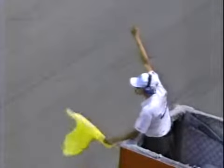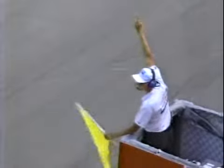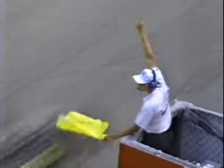You can see the PPG pace car ahead of Nigel Mansell. The lights are still flashing on the back, and that is an indication to the drivers behind the pace car that there is at least one more lap of yellow flag. Now, Nigel Mansell is going to peel off. Got to be very careful not to get past that pace car as he heads down into the pits and is going to pick up what should be the last fuel of the race. As the starter of the race says, on the next lap we will go the green flag, Jack.